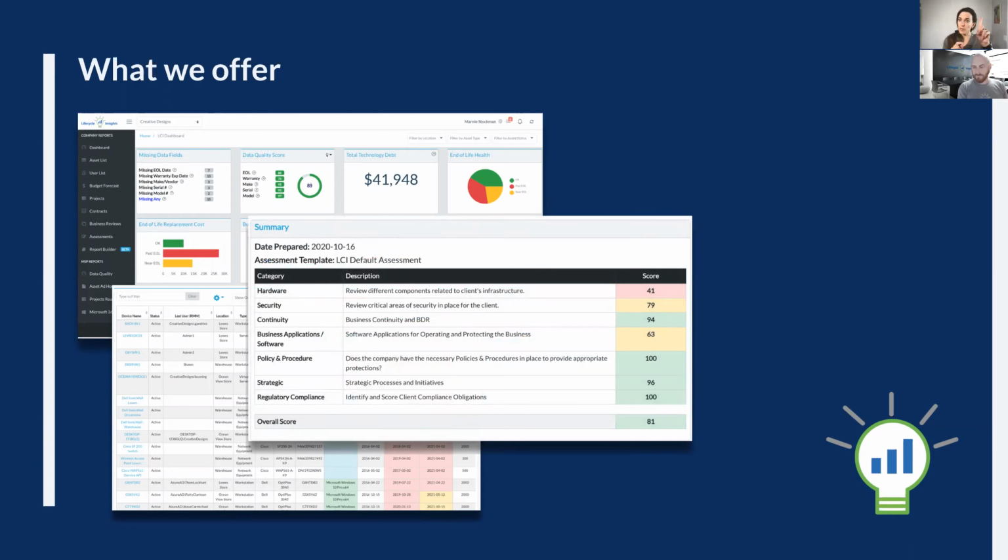So the first thing we do is the asset pieces to automate the QBR reporting. The second piece that we do is we allow you to either use one of our templates or one of your own templates to give a risk assessment. And you can see with everything in stoplight color reporting, red, yellow, green, that it's easy to sell to get the red out, right? Customers understand red. As a matter of fact, last night we were talking to one of our Australian partners who mentioned, like, I don't even care what the number is in that box half the time. The clients see the red and they just want to take care of it.